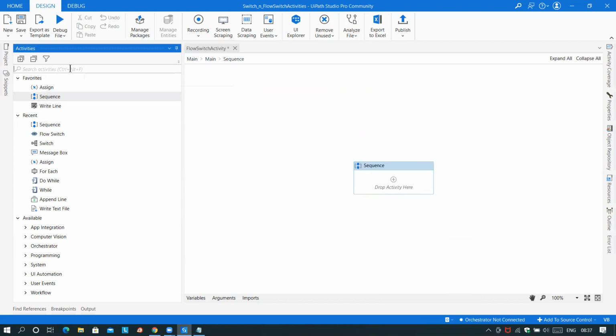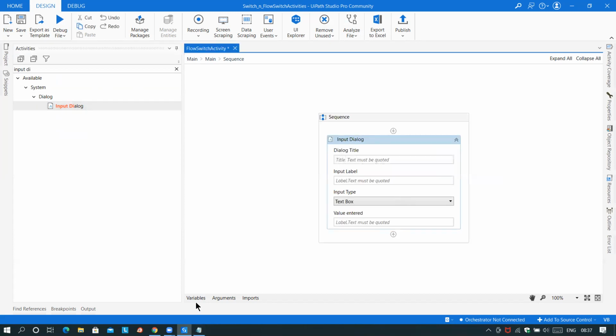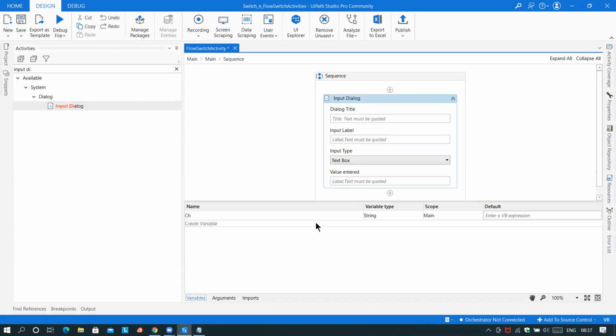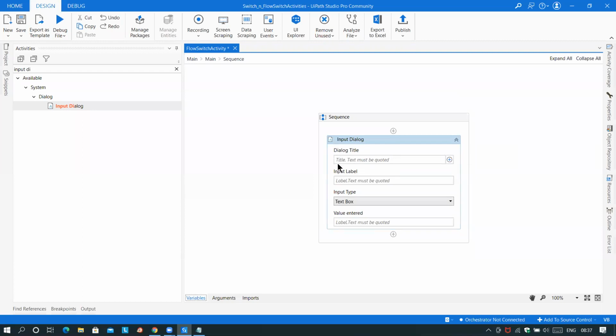I want to drag the input dialog box. Then I go to the variable panel and create one integer variable with scope main scope. The variable name is choice, and I'm not taking any title or label.